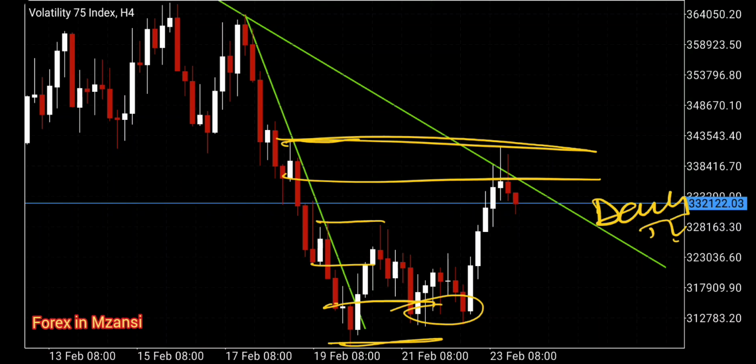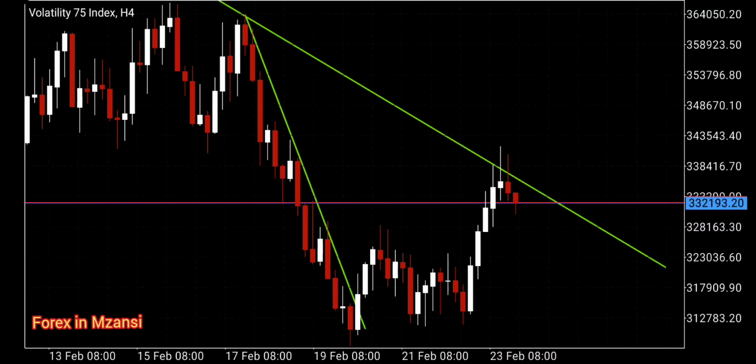It touched it. If you're holding your buy trades, you need to have limits. You need to say, I'm not just entering for the sake of entering. I'm entering because I think the price has got a chance of moving from this structure to that one. Once you have arrived there, you've reached that structure, you need to go out, because the price now will start to move in the opposite direction, and you're like, but why is it doing this? But you forget that you have identified that as a very sensitive area. That's why you should exit there. Now the price is reacting there.